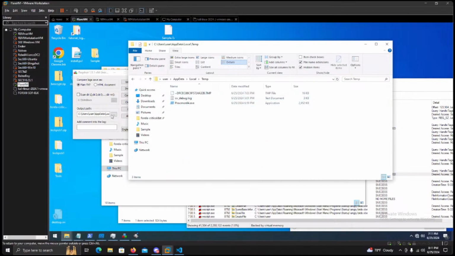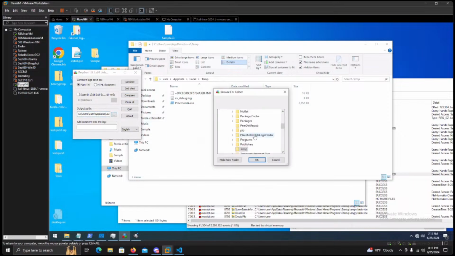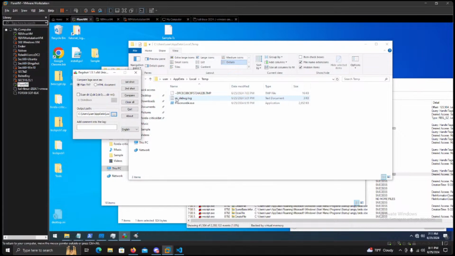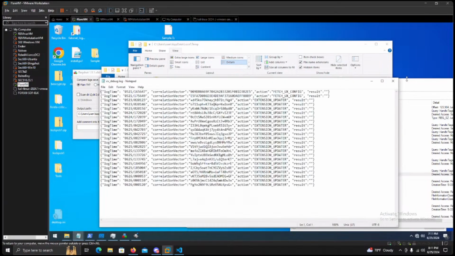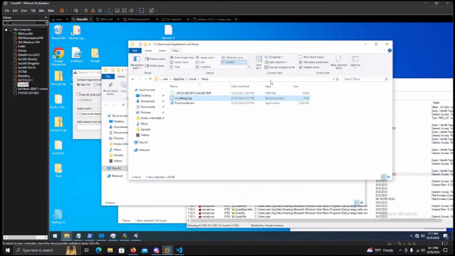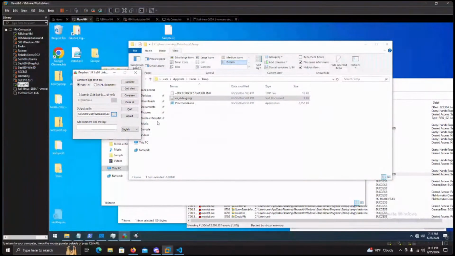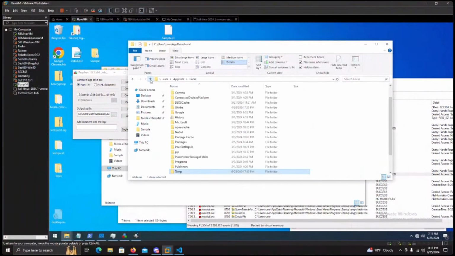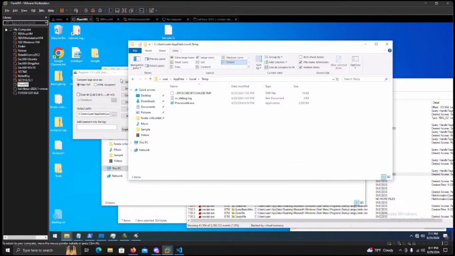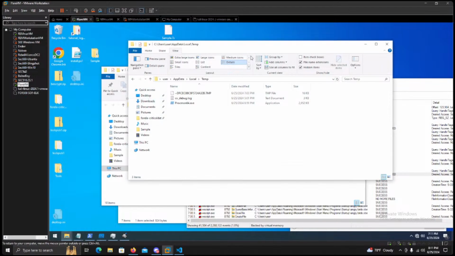And is that what this is? Said it was going to put it as a text file. Is it just not done? Confused. That's not it. Yeah, okay. Well, weird that it didn't actually output it. Okay, well, rip. Sorry, RegShot. We're going to kill you today.